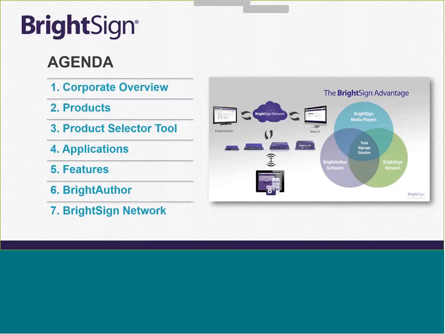So I'll go through a little bit of the corporate overview, touch on some of the products, some of the applications and features of what we can do and all the different applications that are capable within our players. And then I'm going to end it with a quick demonstration of our authoring software, which is BrightAuthor. And then we'll talk a little bit about some of the networking options available as well.